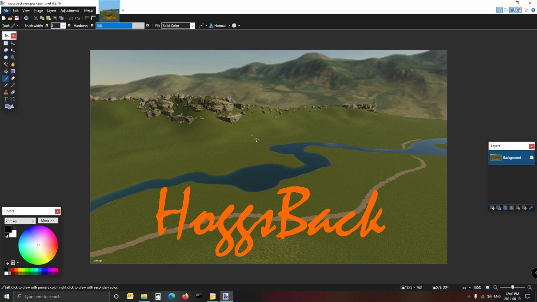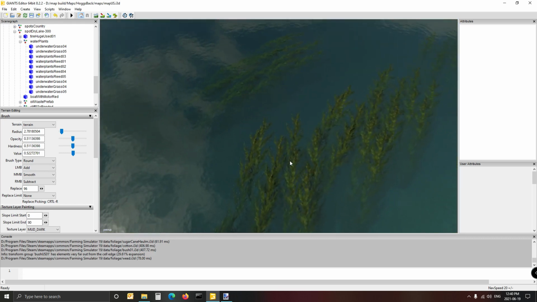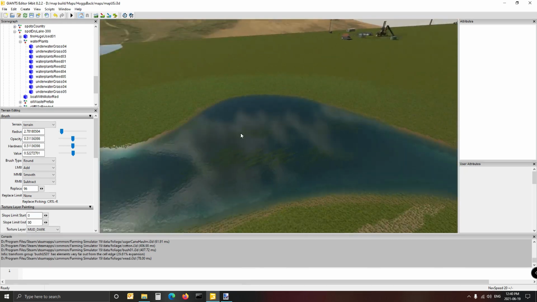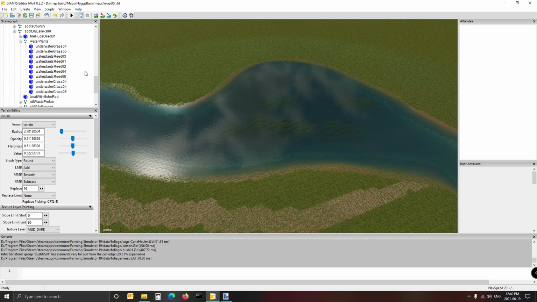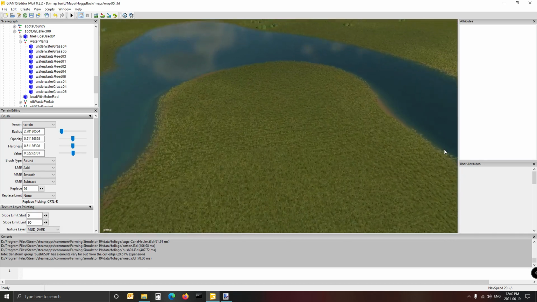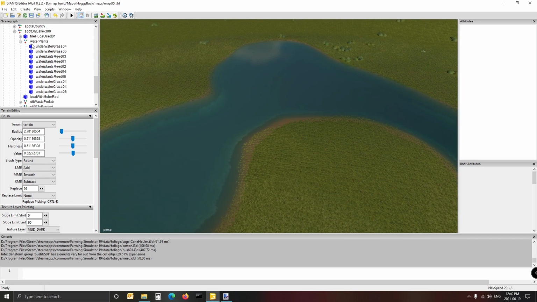So yes, what are we going to do today? Let's go into the editor and have a look. Today, I've just been for 5 minutes playing around with the water reeds, because now our next thing is to start adding stuff to the river that we've made. So I've been dropping in these water reeds, or underwater grass rather, it's not reeds, just here and there, and then I want to do one or two just to show you what I'm on about.